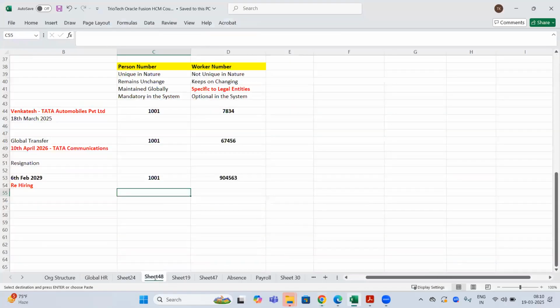In sheet 48, you can observe the worker number concept is optional in the system. If the client doesn't want worker number, they can switch off this feature in the system, as I told you. So here you can do that.